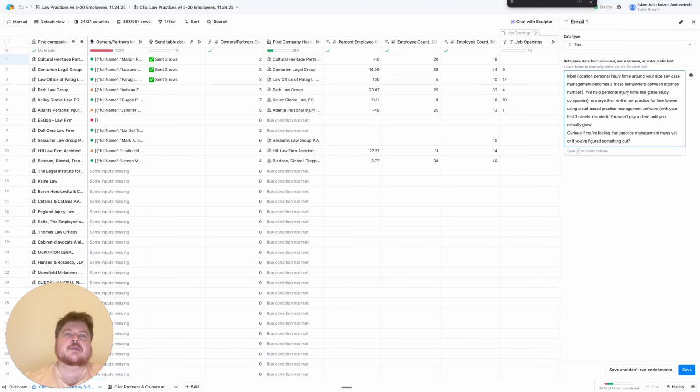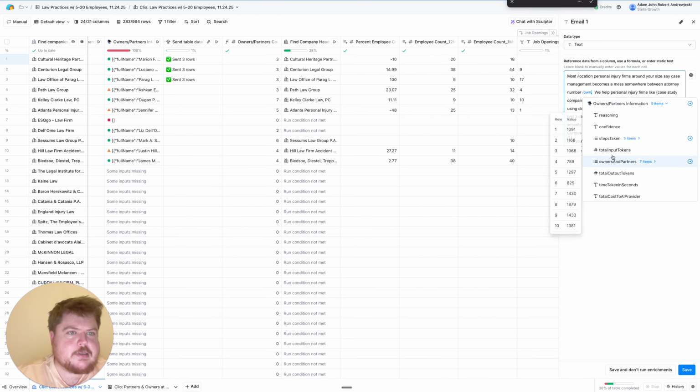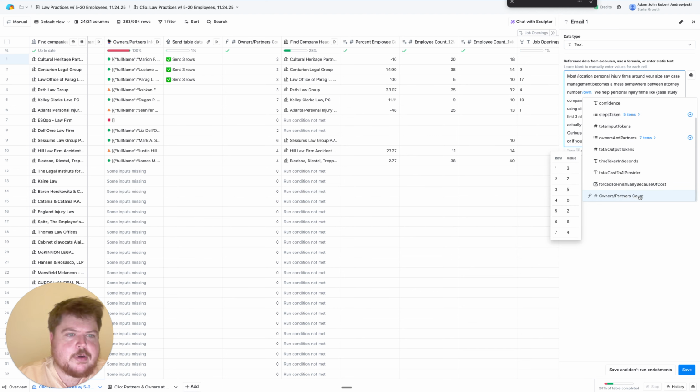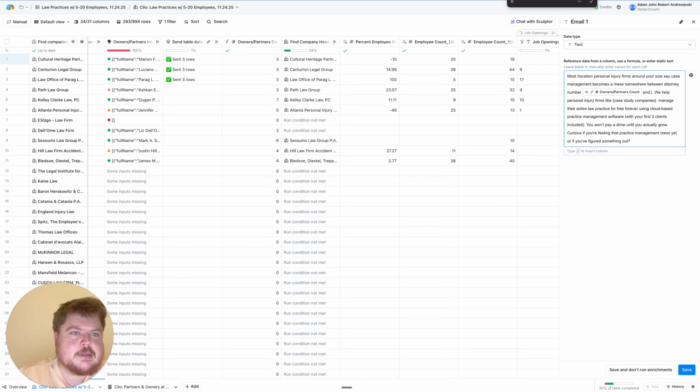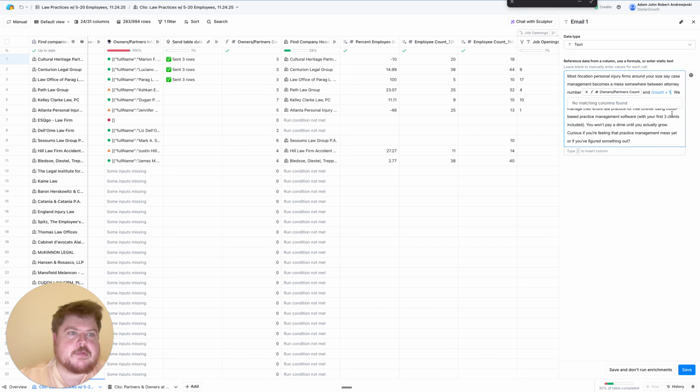This is step 1. Just see what this email looks like in Clay. Attorney number. Let's see. Owner practice. Let's see. What is it? Owner partner number count. Okay, this is interesting because we need to technically add 1 to this so that it sounds relatable, right? Partner owners count and partners owner count plus 1. So we'll have to do that. So we'll call this count plus 1 for now.